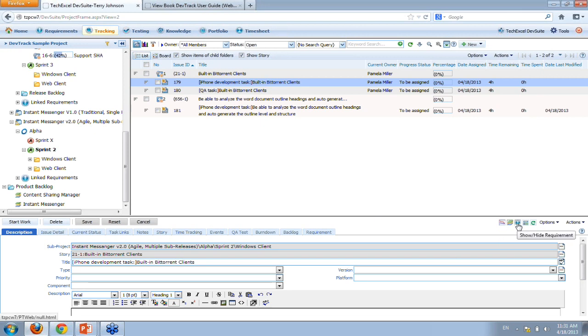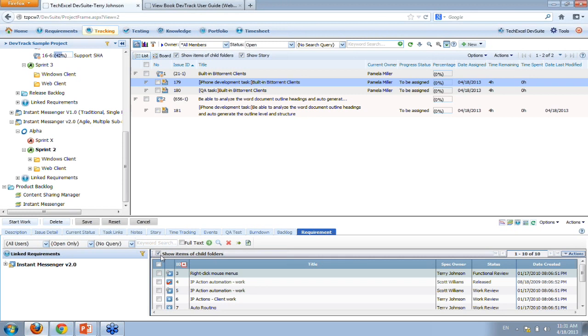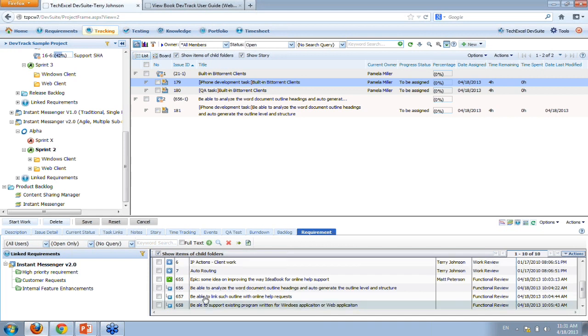The requirement becomes a tab available, and since this development space is linked with the requirement space, now you can look at the requirement and see, okay, here is a requirement spec, and be able to link an online help request with predefined IdeaBook sections or help topics.